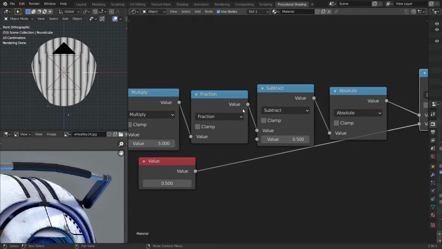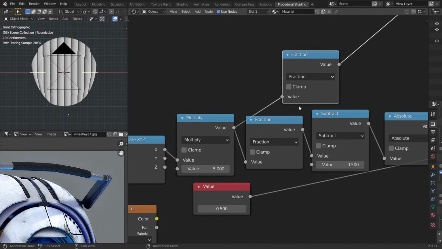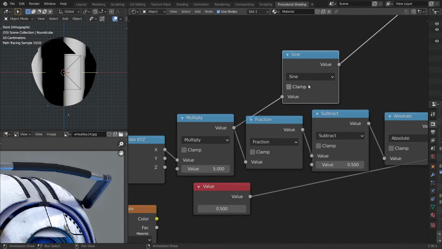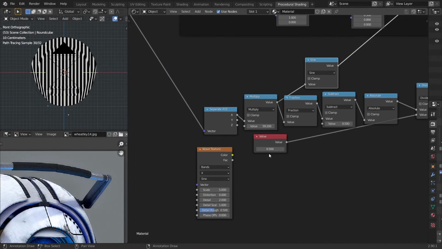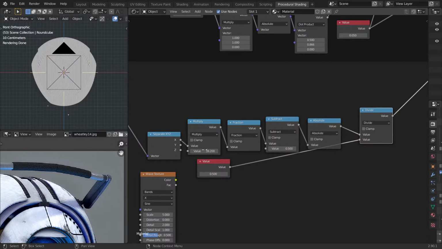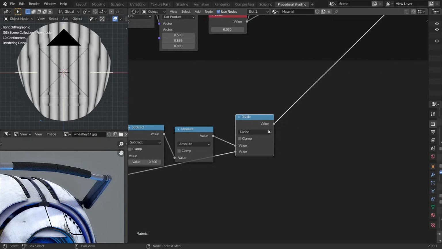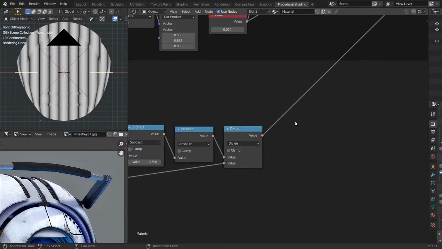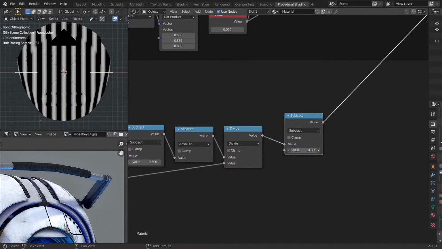Instead of fraction, we can use multiply and then change this to sine. Obviously you can increase the values over here. Anyway, let's continue. Let's change this to 5. Kind of looks good. And now again I can use a subtract node just to get those bands.